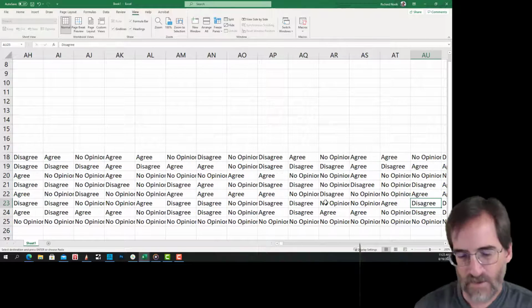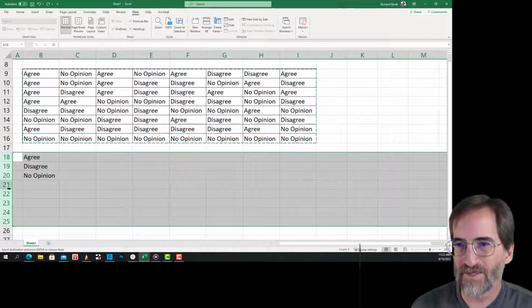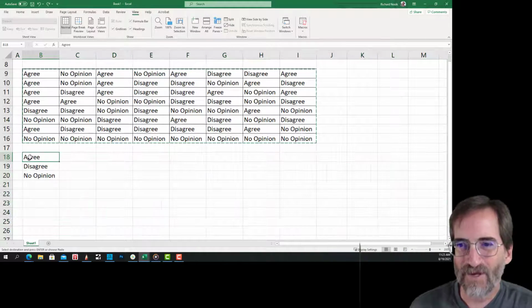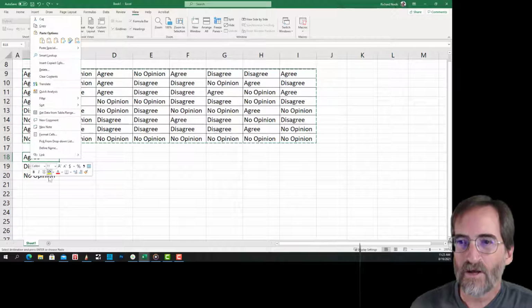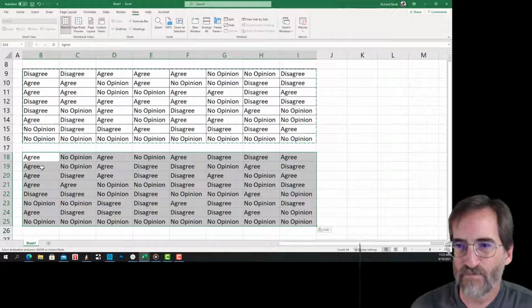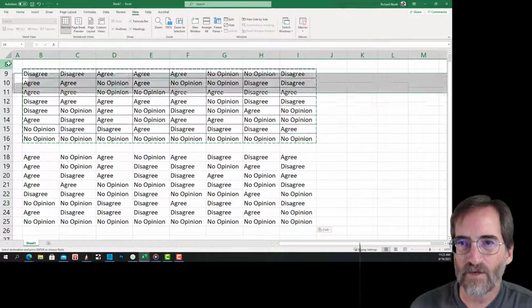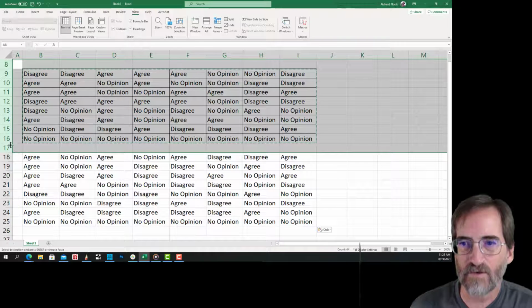Okay, whoops, I goofed and pasted the whole thing here. I'm just going to paste it right here. Okay, I'm just going to paste values so that it doesn't keep changing. There you go. All right, so now we can hide these and get rid of those.